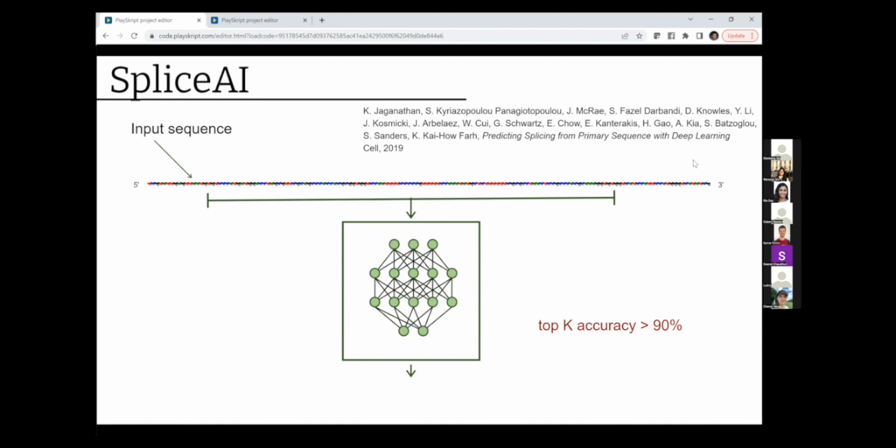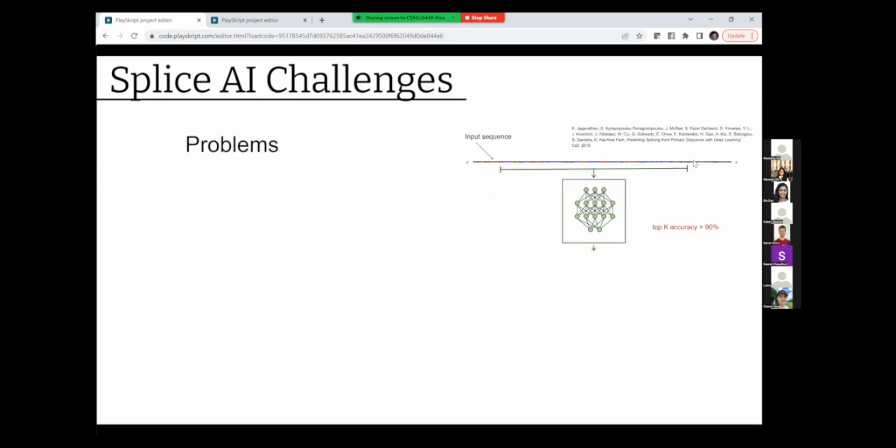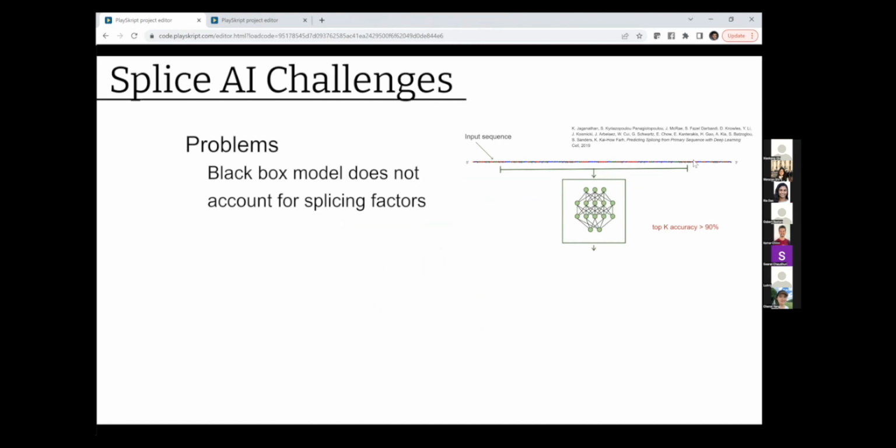From this, it might seem that the problem is solved. We can go home. We can train a neural network to make these predictions, and it can make them pretty well. So what's wrong with that? Well, the problem is a fundamental one whenever you follow this end-to-end learning approach in the context of scientific discovery, which is that maybe the network has figured out how splicing works, but we haven't.